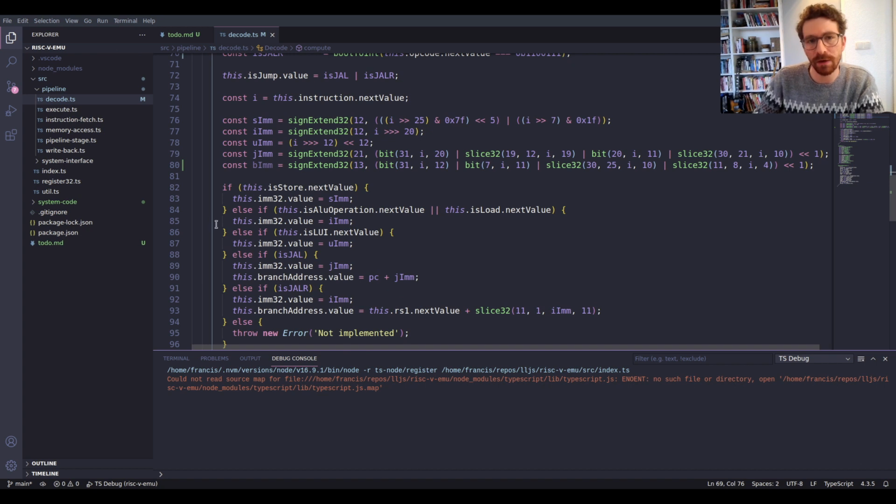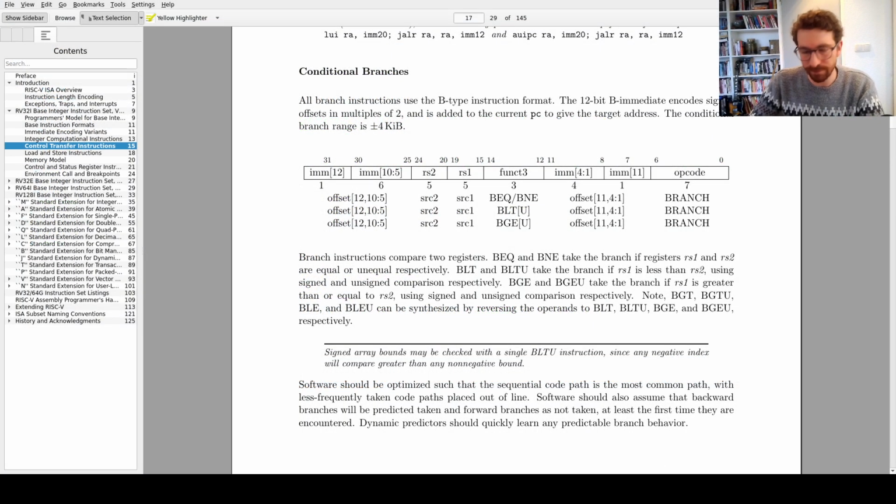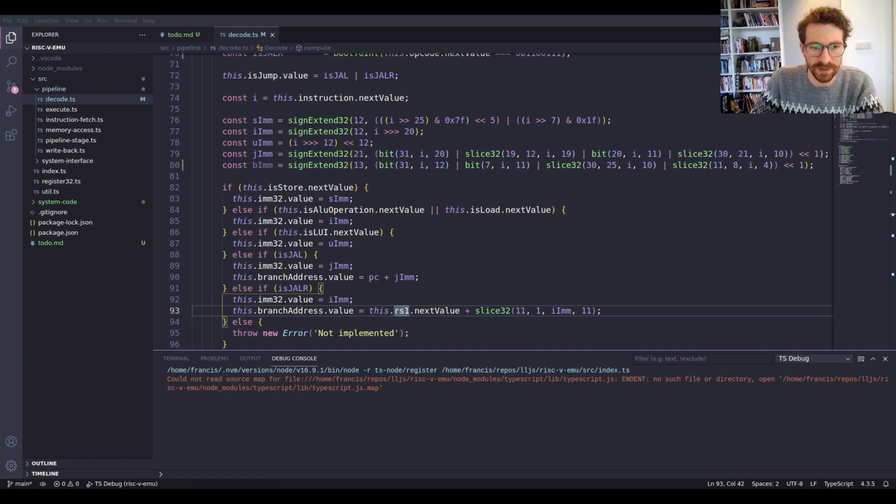Because since we're going to calculate the branch address in the next place, you can see we need to do something different if we have a JLR, right? Because branch address ends up being PC plus the immediate, or it ends up being RS1 plus the immediate. And in branch instructions, it's also always the PC that you're doing something relative to, right? So these are your comparison registers. They're not acting as a base here. So you're jumping relative to the PC.